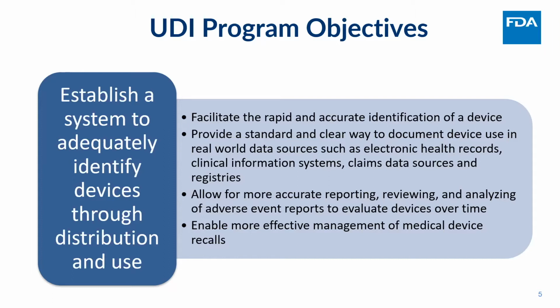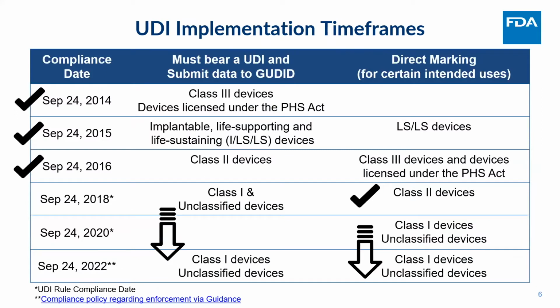And we're definitely seeing a lot of adverse event reports coming into CDRH with UDI populated, which is great, will help us evaluate devices over time, and also feed it into looking at new device review and approval process as well. And of course, effective management of medical device recalls. Again, these are some benefits of the UDI program. There is a potential to harness this information for many other uses across the healthcare ecosystem.